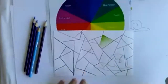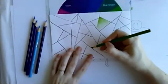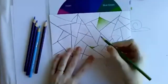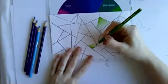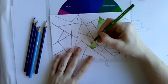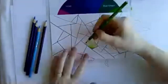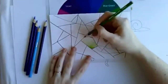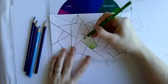So I'm just gonna go around, I'm gonna do a bunch of different green areas. I'm kind of just working with one color, going from area to area. I'm changing which corners I think are like the dark area. There's no real light source. If I were actually drawing things to look three-dimensional, then for instance, if I was drawing a sphere or a ball and I wanted it to be a 3D sphere, I would have a light source. So I'd have to know, okay, well, this is where the light is hitting this ball. But for this project, there's no light source. It's kind of like more imaginative than that. So you're just kind of working around, practicing that shading from light to dark and practicing using value.